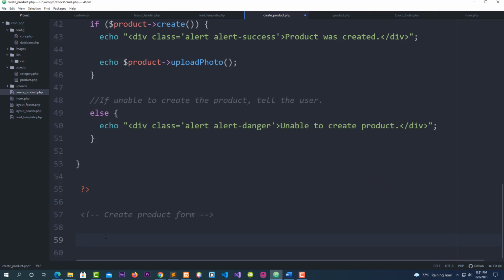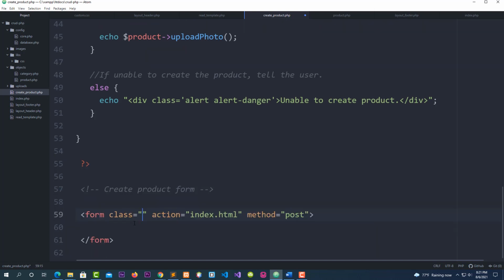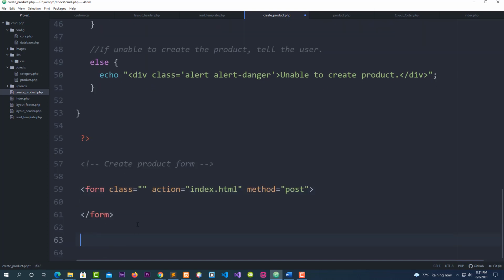The first thing I'm going to write is form. You create a form. I'm not going to use the class, but we need the form action. I don't need index.html. We also need the form method post.